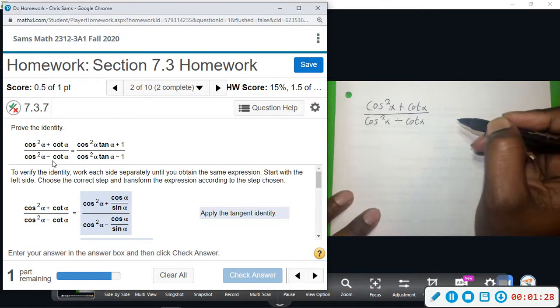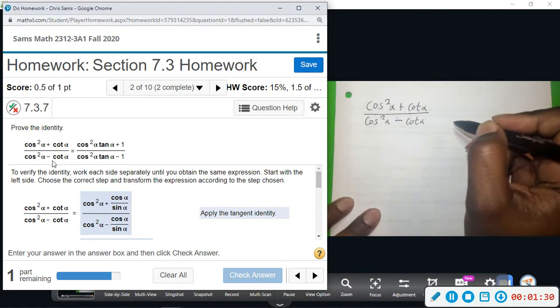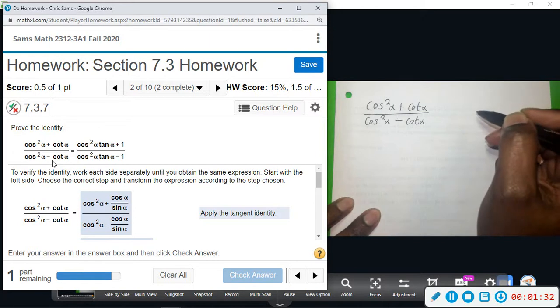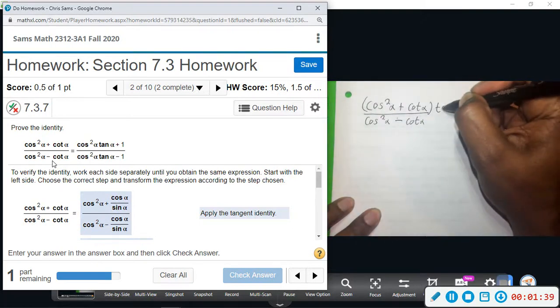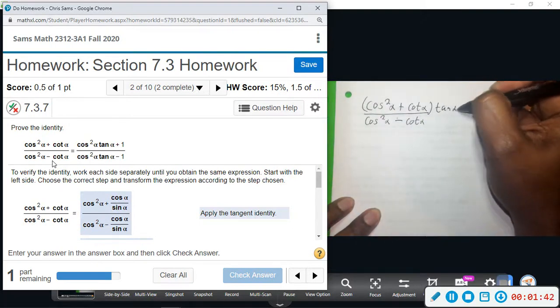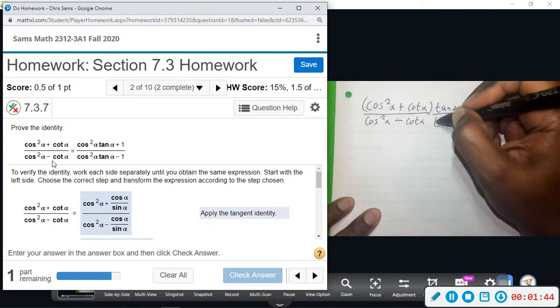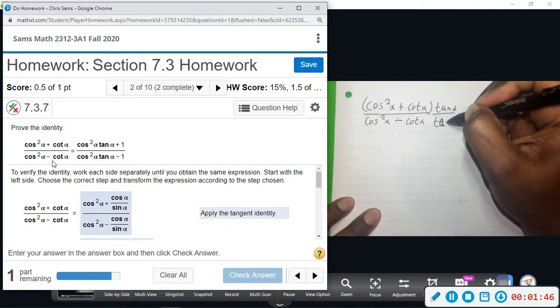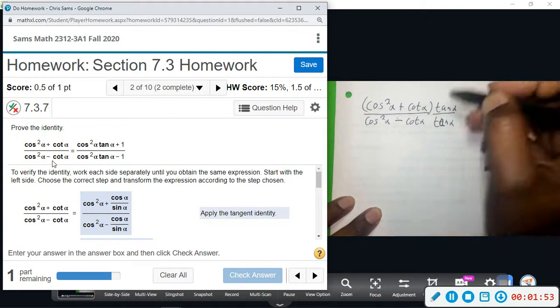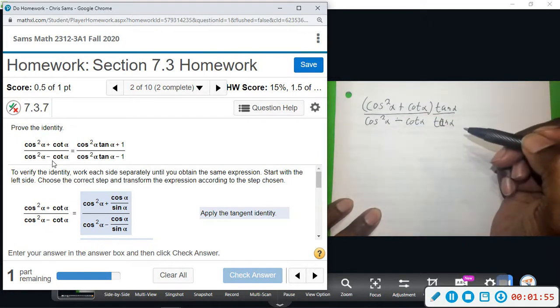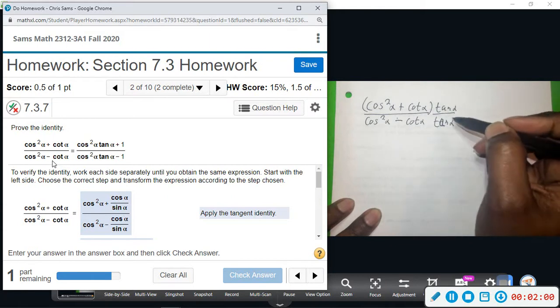So one thing that I see has been added that's new over there is tangent. So we can try to multiply by tangent. This is kind of like multiplying by a form of 1. Multiply tangent on top and bottom, tan of alpha. When you multiply the same thing top and bottom, that's like multiplying by 1. Alright, so I'm going to distribute tangent through, and this is much faster than what the computer's doing.